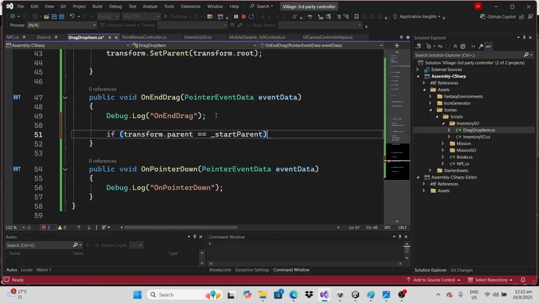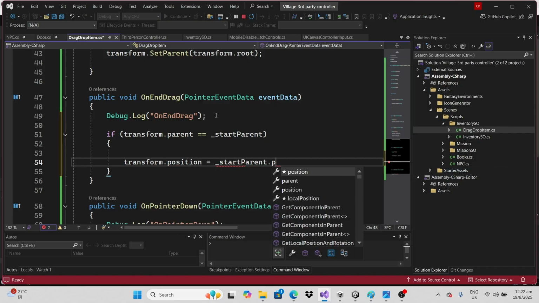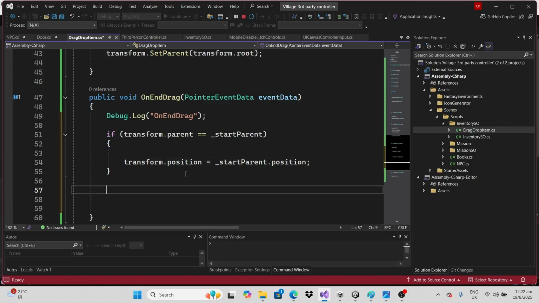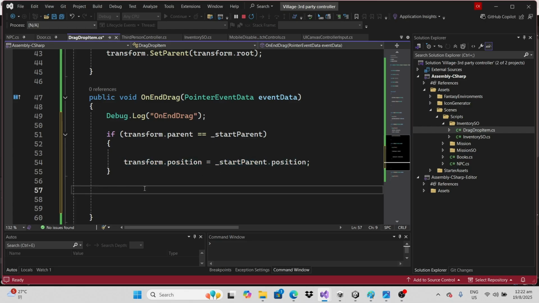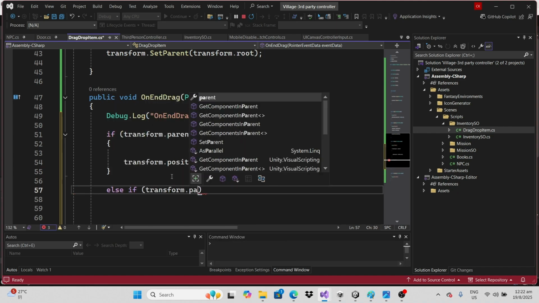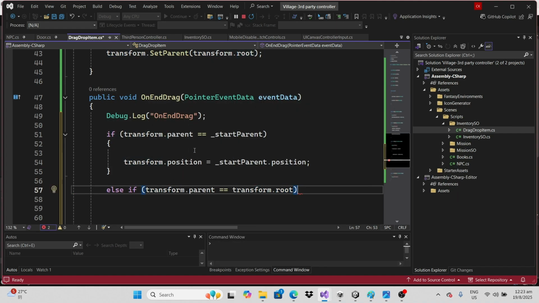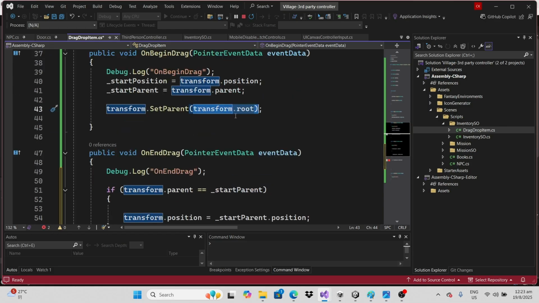If transform.parent is equal to the start parent, that means you are still at the starting slot, then transform.position equals start parent.position. If not, then it also goes back to the original position. Next is else if transform.parent equals transform.root. Essentially, when we begin drag, you will see the parent already changed to transform.root.